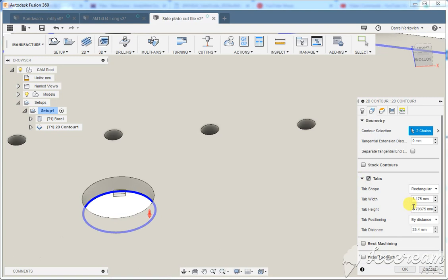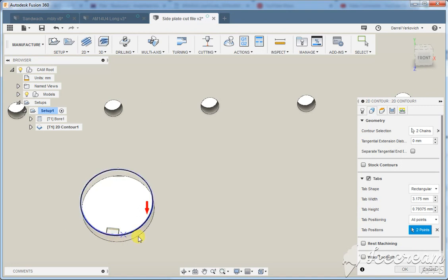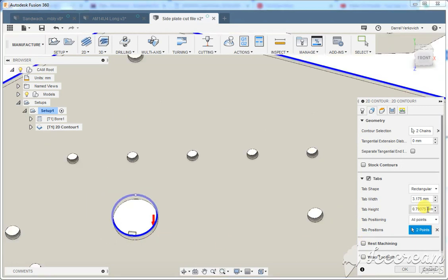Then we'll also just come in here to tabs, and just throw. I prefer to do tabs at points. We'll just throw a couple tabs in here. That's good, and I try to make them a little bit higher, 1.2 to 1.5 millimeters. That's okay there.